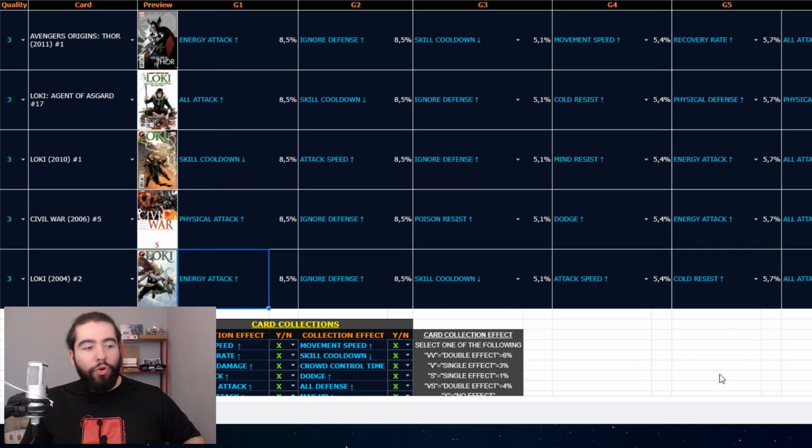And now again, I've rolled these cards just for the sake of expediency, just for the sake of showing you. I've rolled these cards with 2 good stats and 2 bad stats. So this one has skill cooldown and all attack, but then it's got movement speed and recovery rate, which are not ideal. The Loki card again has ignore defense and physical attack, but then it's got physical defense and cold resist. So again, these are not perfect cards by any means. They are above average, but they're still not perfect, and they're still all only 3 quality, whereas you could roll a 6 or 5 or 4 or 7 quality.